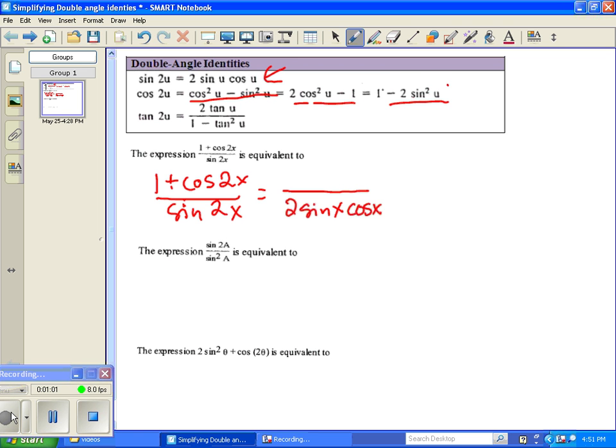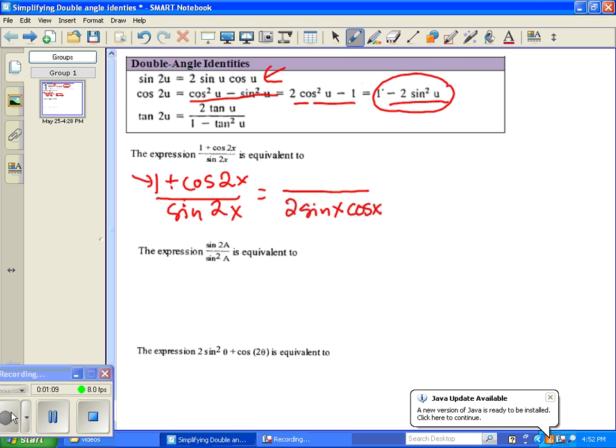Now, the last one looks almost like a choice, but if you notice when you plug that in, you will have the one from here plus the one from the other one, and we're going to have a subtraction on top, and things won't cancel nicely. But let's take a look what happens if we plug in the middle one. 1 plus 2 times cosine squared of x minus 1. Okay, now we have a plus 1 and a minus 1.